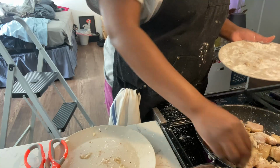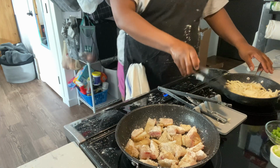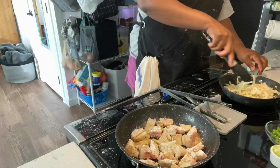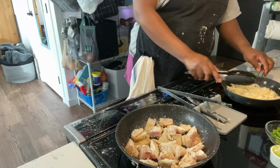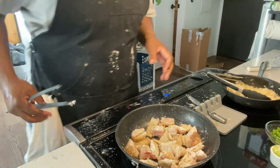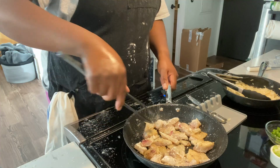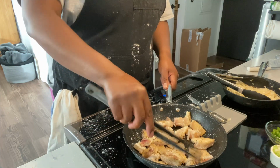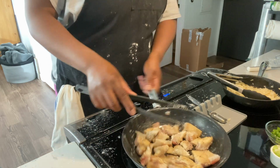All right, now I'm officially done with this. Back to the udon over here. Got just about 5 more seconds left. I think it could get a little bit warmer, so I'm gonna leave it for just a moment. I am going to turn my fish. Oh yeah, that was a smart move, putting more flour on there, making it super crispy. It'll be able to sit here for a few minutes while I finish with the udon noodles. And it's just gonna get better.